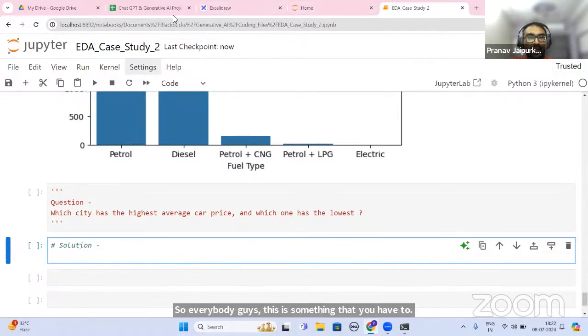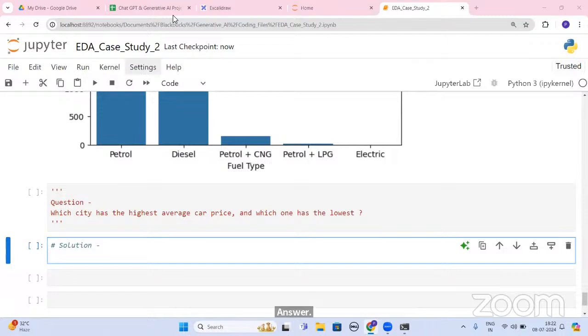Write the code, answer this for me, and also, if possible, try to visualize it. Okay. 2 minutes, guys.